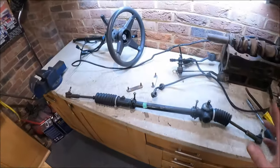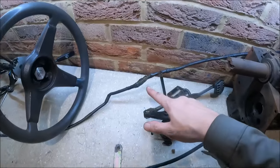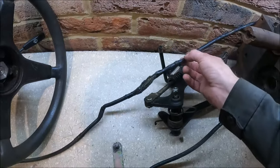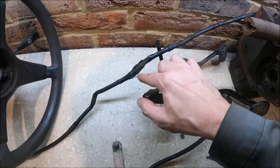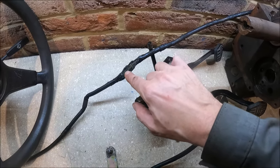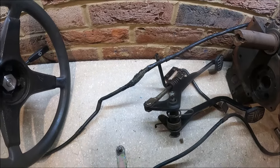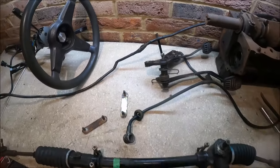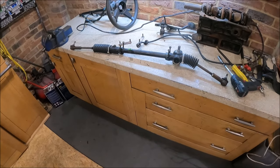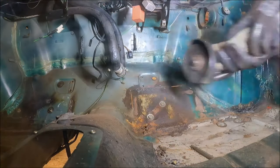So just wanted to show you quickly. We've got some more bits off here. There's the pedals. This is the battery cable. I don't know whether you saw it in the earlier episodes, I could see it had been taped up. Look at that. That's a fire waiting to happen there. Well, that would have been arcing out. So that's not good. Right, let's get the grinder out and make a big hole.